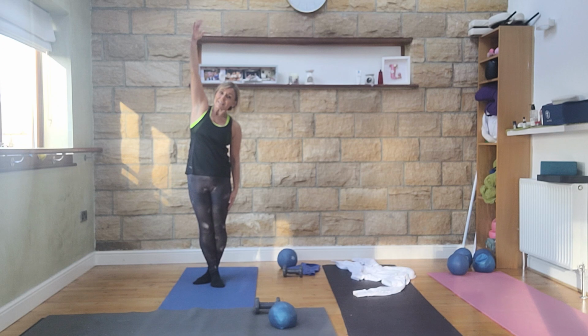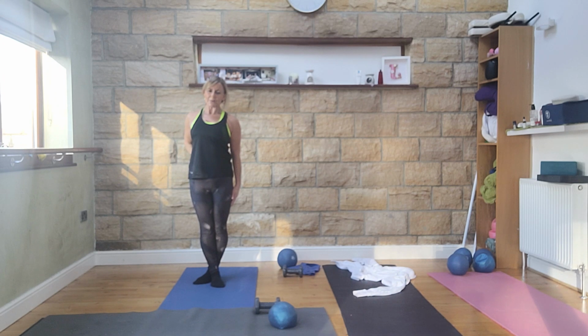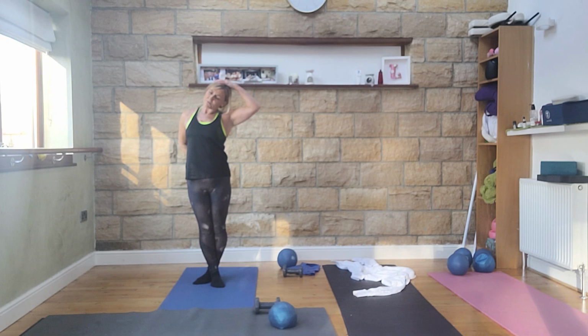Back to centre. The hand that's at the top, take it behind the back. Pull the scapulas together. Hold. Take a little stretch. Take a breath in. And out, and again. Really important you stretch after your weights. We don't want our muscles getting tight and the neck to disappear.